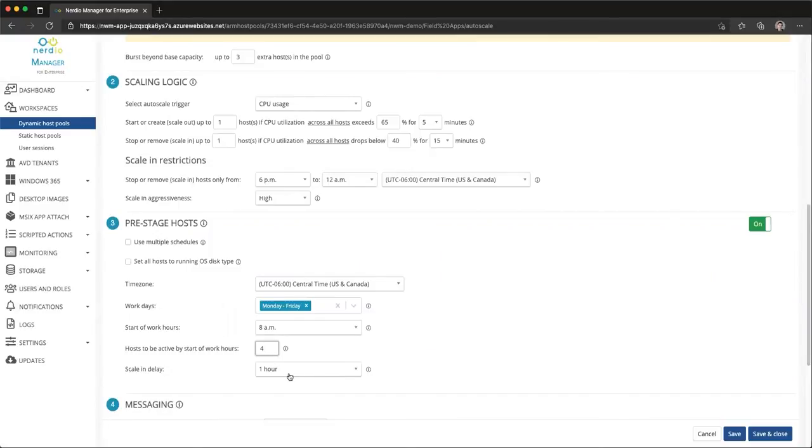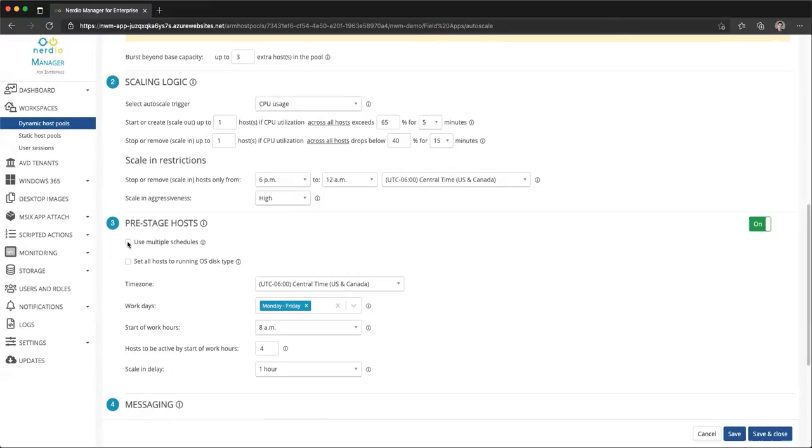The reason we do this is to allow the initial logon storm of users that happens at the beginning of the workday to be absorbed by available capacity, rather than having to react in real time and build more capacity as users are logging in. So this is just something that improves user performance and creates more predictability with the schedule. Now, this functionality has always been available.